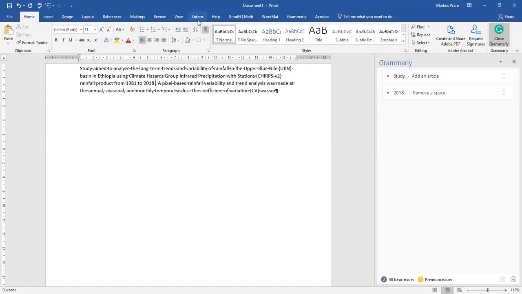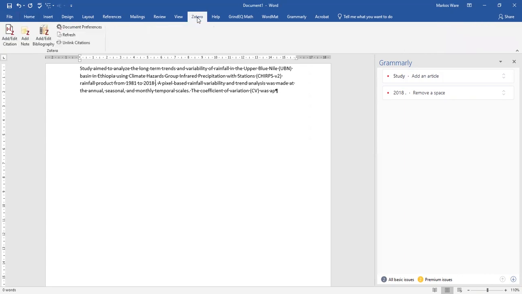anywhere. As we connected Zotero there, we can find the icon on the bar, and then we simply go to Zotero, and then we click on Add or Edit Citation. As we click there, it brings up different citation and referencing styles.